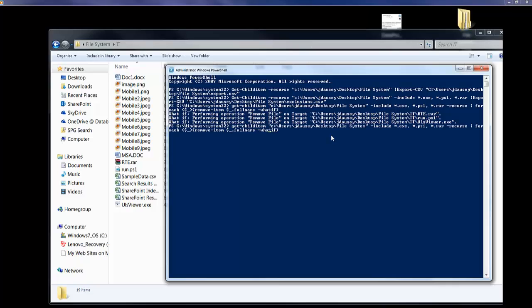So if I go ahead and run that same command without the WhatIf, and I want to show you to make sure that there's no funny business going on. And behind my screen, you see the RAR file, you see the PS1, you see the EXE there, right? I'm going to go ahead and enter. And now you hopefully saw behind the scenes that my files have now gone. So now I got all the files out there that can't be migrated in, which provides me a little bit of ease.